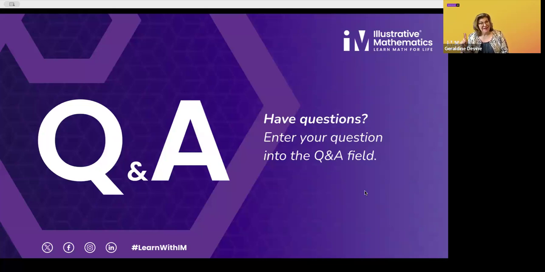We know, by the way, that both math language routines and these universal design for learning notes are really good for all students, but very intentional for students with those special circumstances. Do other people want to add on?